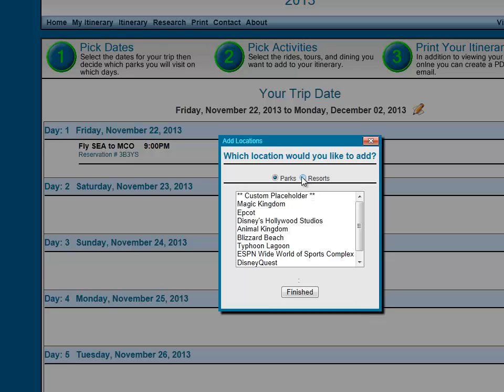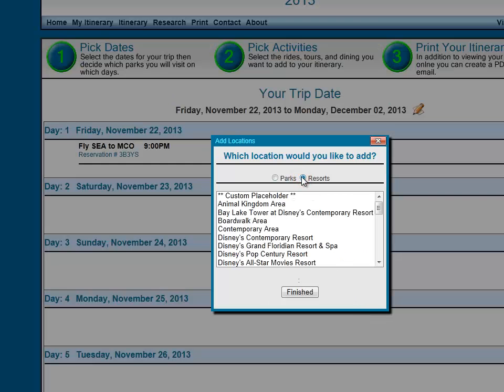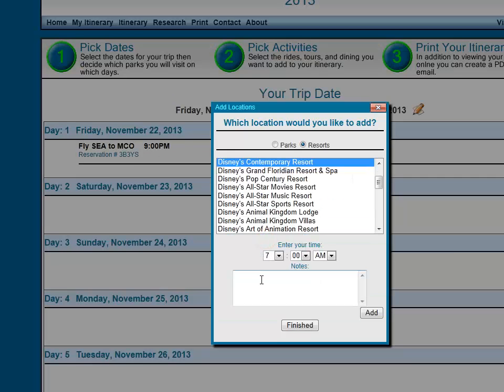And then we're going to come back to the resort because we've been up all night, and we're going to go to the Contemporary Resort around, let's say noon, and take a nap.